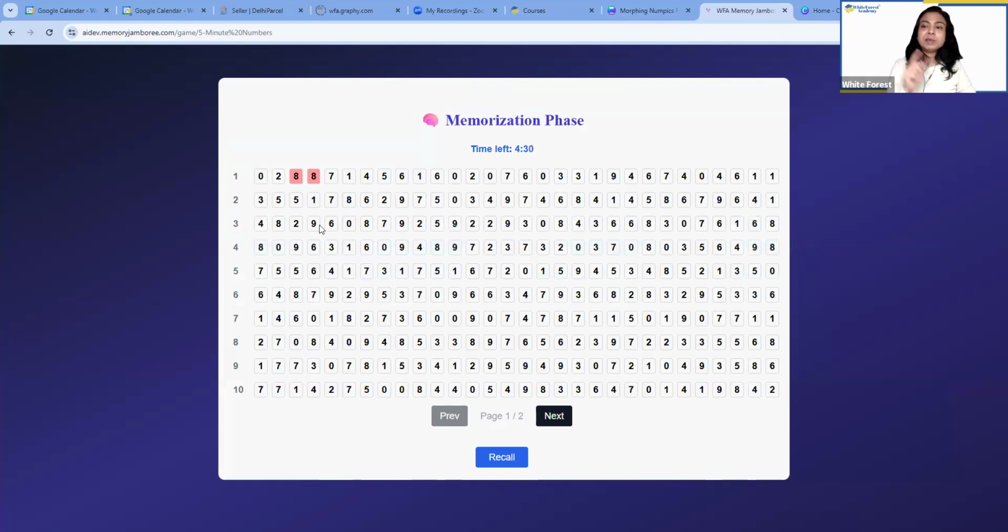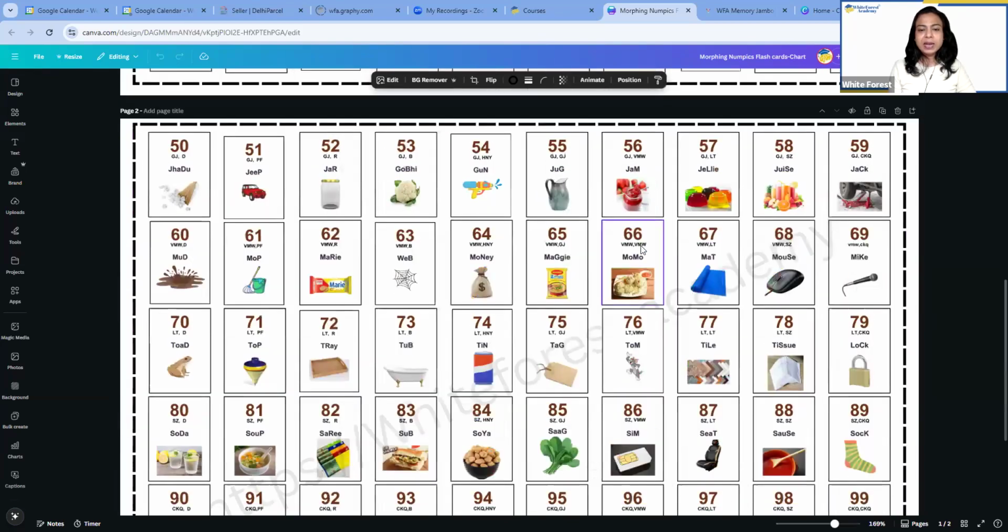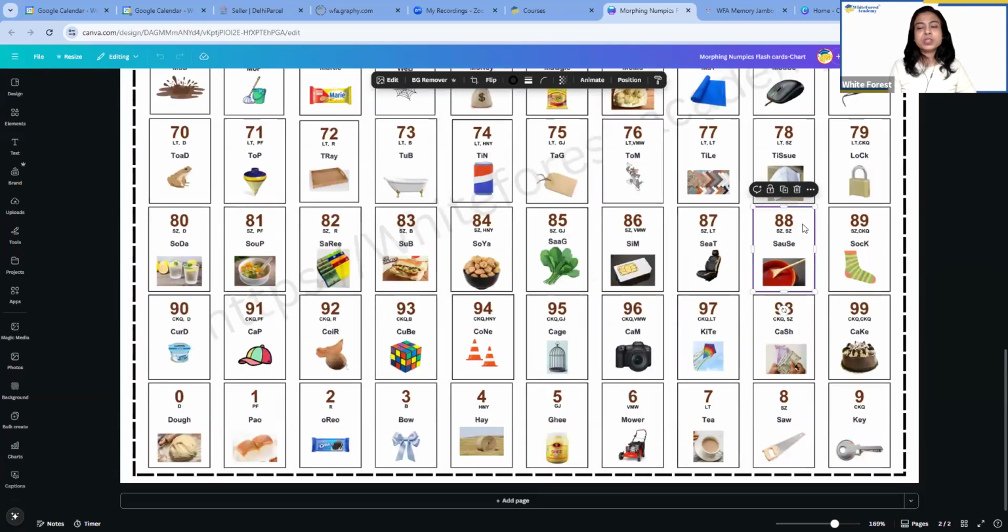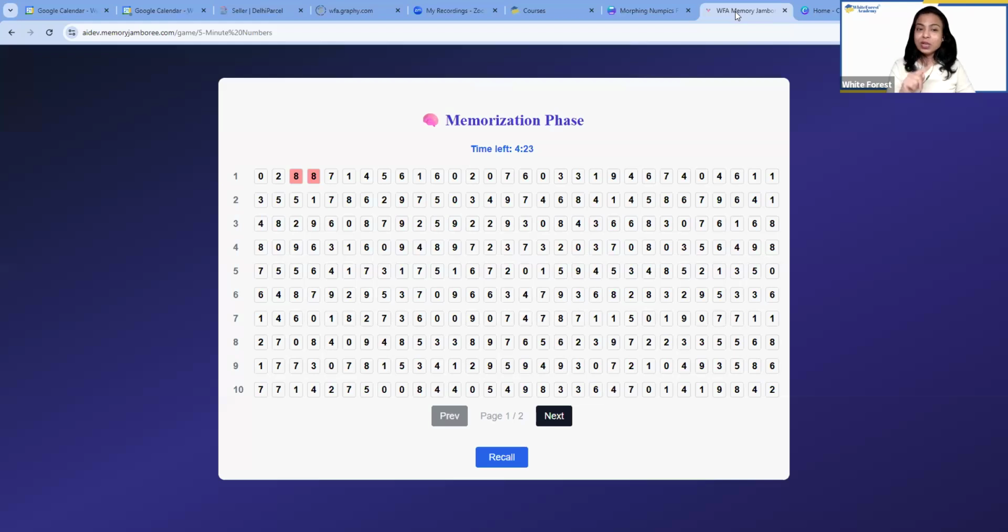What is the next number? The next number is 8, 8. What is 8, 8? So 8, 8 is sauce. Okay. And what is the second location on our journey? The second location on our journey is the air station. Okay. Now at this air station, we are filling the air and the object is sauce. So I'm going to place sauce onto the air station. Okay. So when we are filling the air into the car, the air is not filling. So we have to first pour sauce onto the tire tube so that it gets cleaned and then we can fill the air. So at the air station, we are doing something with sauce. So I'm placing sauce at the air station.